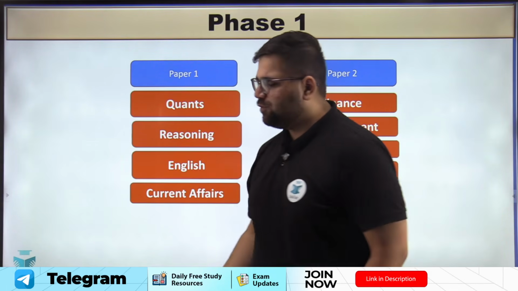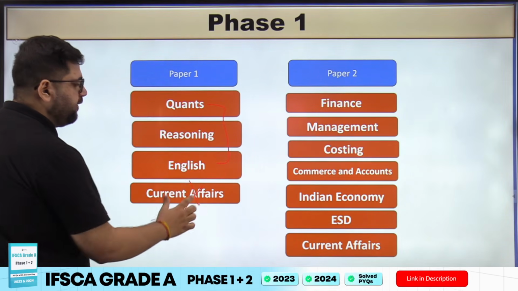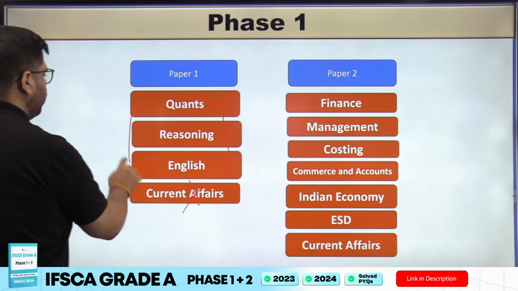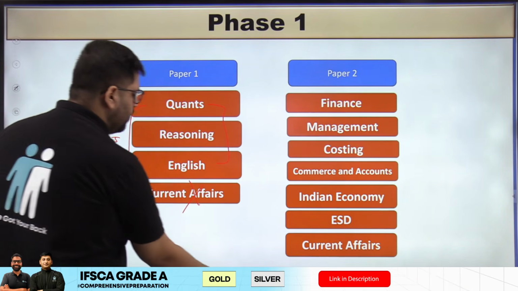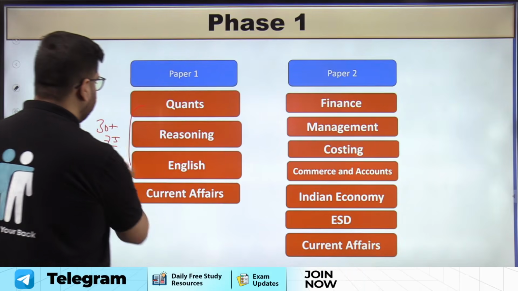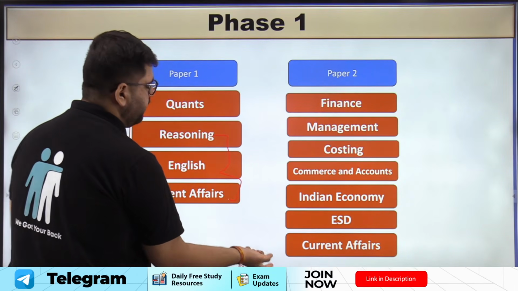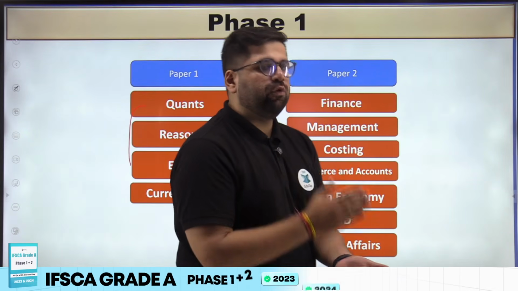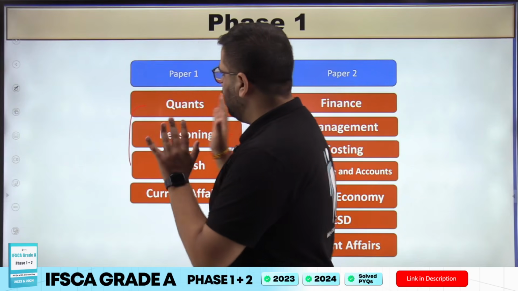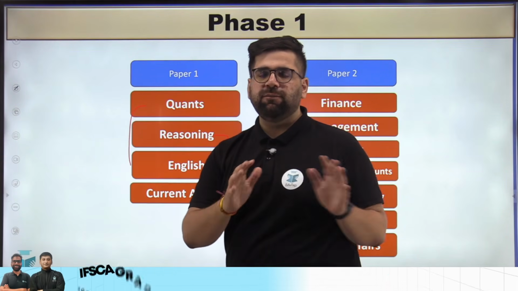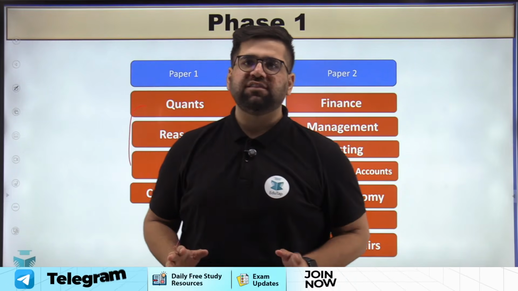Simple, right? Some students will target quant, reasoning and English, and they will skip current affairs altogether. They still have 75 questions to address, so they can definitely get 30 plus. Some students who are not good in quants will target the other 3 sections: reasoning, English and current affairs. So as I said, you just have to get above 30. However you get 30, that is totally up to you. This is all about phase 1 paper 1, and Kritika ma'am and I both agree that you don't need to take so much tension in phase 1 paper 1, because you only have to get 30 marks.